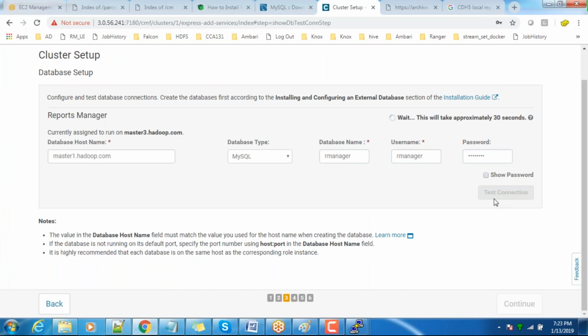Then test the connection. Most probably this will fail because we don't have a JDBC driver installed on master 3, since it's trying to connect from master 3. Actually, this rmanager is running on master 3. If you see a JDBC driver not found error, it means the driver is missing on master 3. So go to the master 3 host.